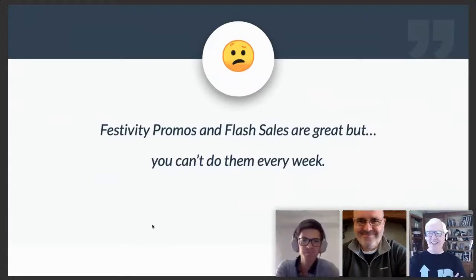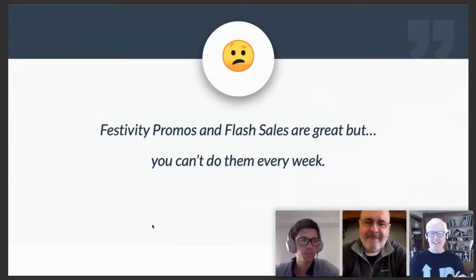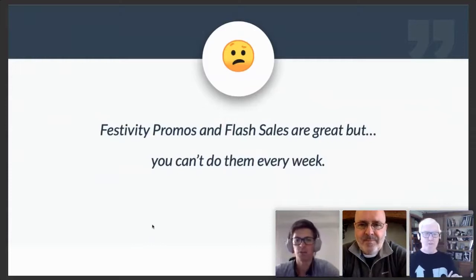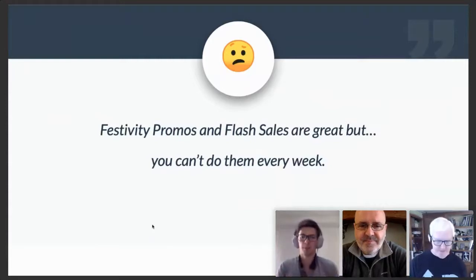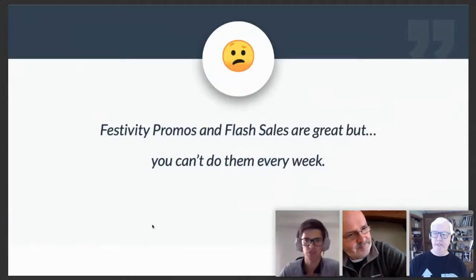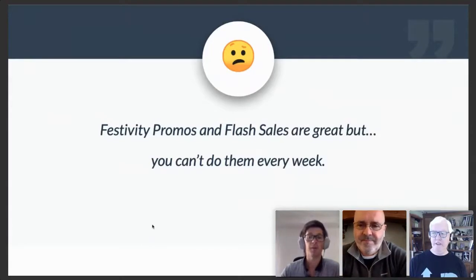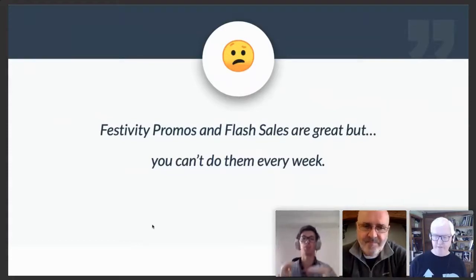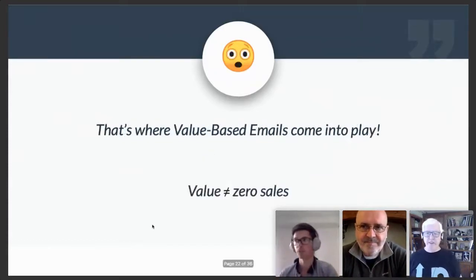It's also that people on your list, you need to add value as well. There needs to be a benefit for them to stay subscribed on your email list. If you're always promoting and taking, you will burn your email list. You will have a very high unsubscribe rate, and of those that stay on the list, very few of them are going to open your emails moving forward because they know it's another promotion. So you need to find a balance between promoting and providing value to your email list.